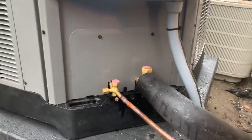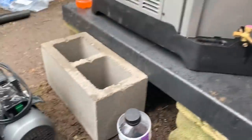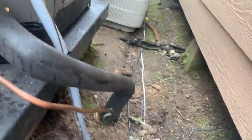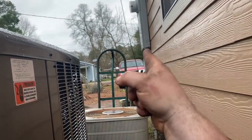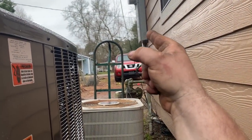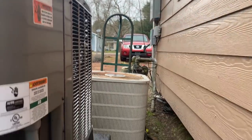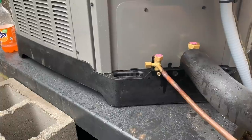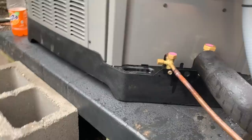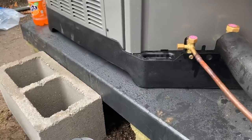Really like these units. Units are all done out here. Line set came out nice — nice bends with a swage. Got it up on the pad. Still got to put that other block under there. We decided not to do the disconnect box because of just the way it was going to look. The breaker for the unit is right there — it's in easy reach. So I put some new seal tight, and the breaker for the condenser is right there. So that's fine. You can debate that if you don't like it, leave a nasty comment if you want — I really don't care. It's right in service of the unit, so it's fine.